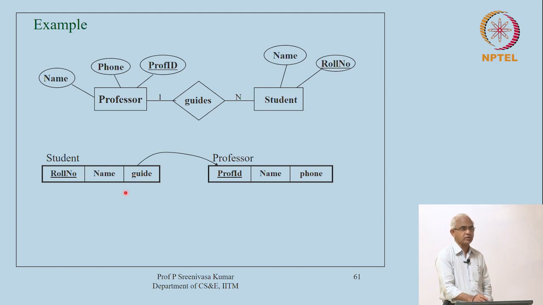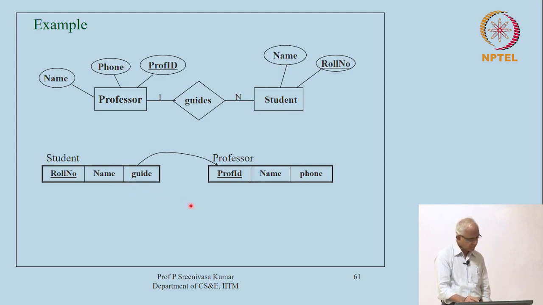So, notice that we cannot do the other way around here, because a professor guides many students, and so if you want to now augment this professor side table with a new attribute saying whatever students are guided, then that will be multiple values, and you cannot put multiple values into a cell, and that causes trouble. So, we actually solve the problem by augmenting the table corresponding to the N side entity by appropriately introducing additional attributes.